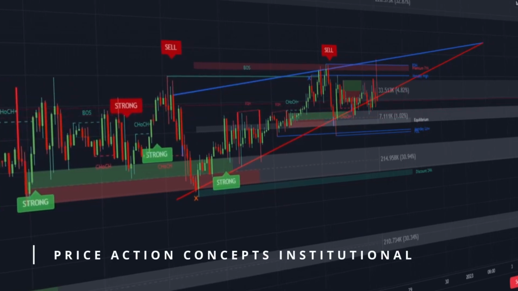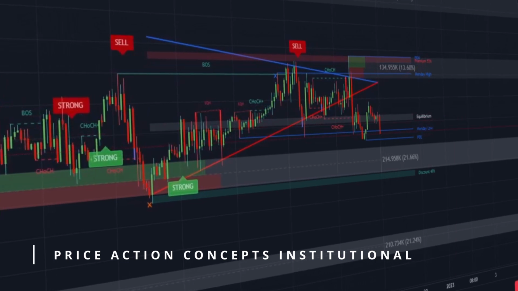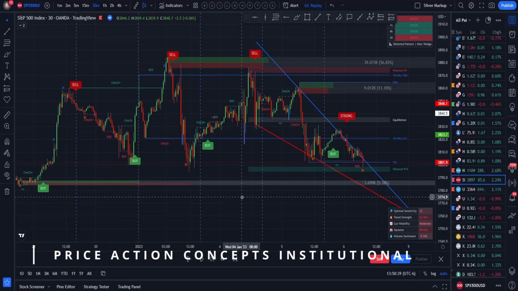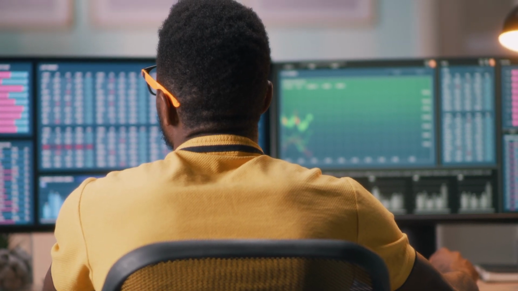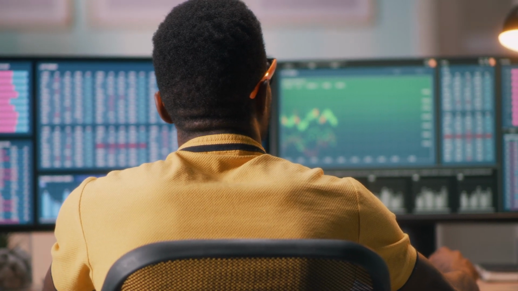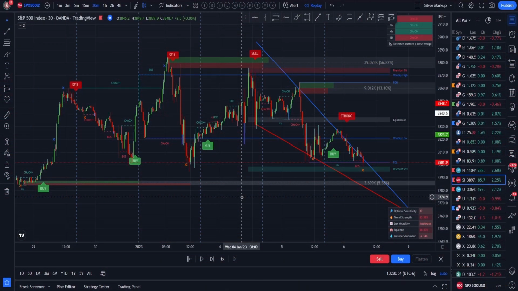All right, I want to go over this price action strategy using the Lux Algo price action concepts. This is a really powerful indicator because you can use it for different levels of institutional values, where potential stop hunts would be, and you could be on the side of the markets that the big banks and the big institutions are using. And Lux Algo is going to help you guide yourself and get yourself some great setups.